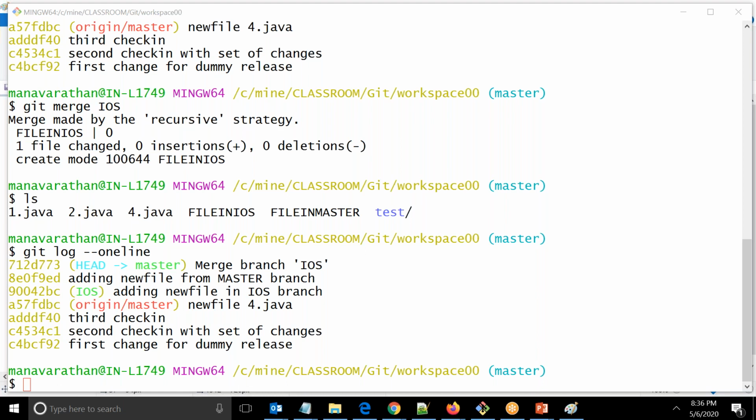Yes, you can do that, but it's just a best practice, because try to understand, all this you are doing from your local workspace. Sometimes when you are trying to merge, it might not take it properly. That's why, as a best practice, we always say go to the destination branch and do it. But in real time, merging from your workspace will be very, very rare.